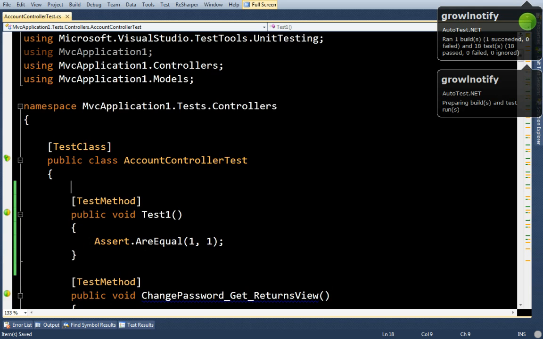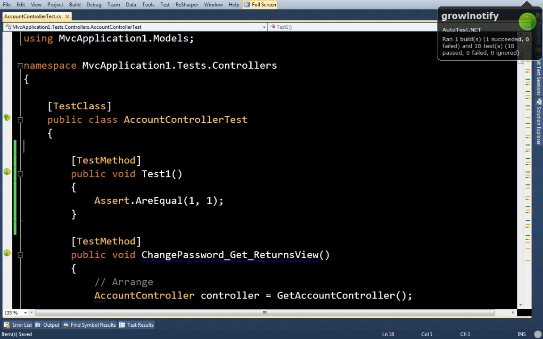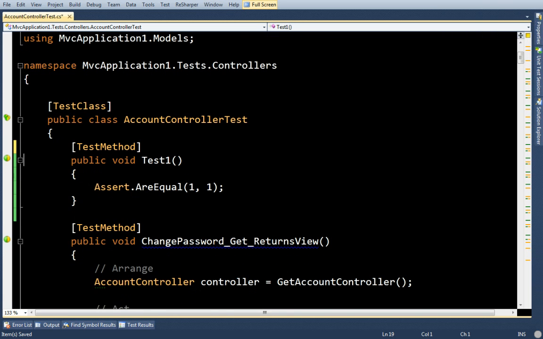So, again, that's it. I'd say just give it a try. And also look into a new tool that's coming out. It's a commercial product built on autotest.net called Mighty Moose. I haven't seen it myself, but I think it optimizes the way the tests run, so your failures will run first if you have fails. I think it just speeds up the process even more. But that's all I have.